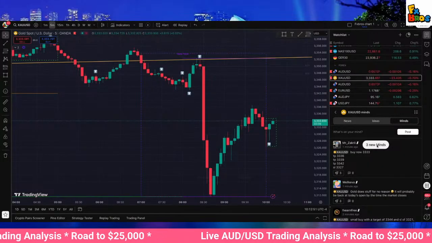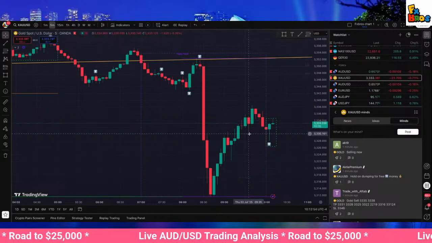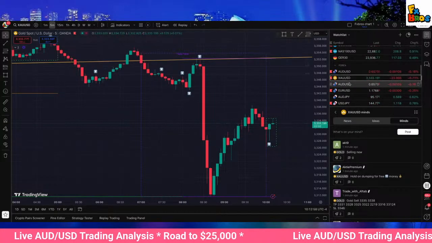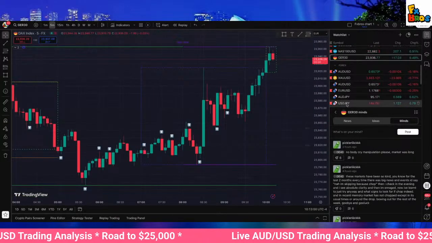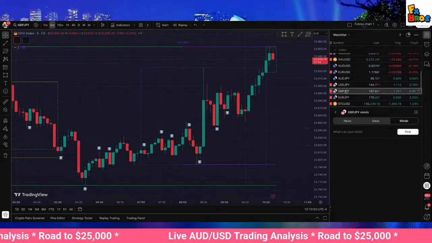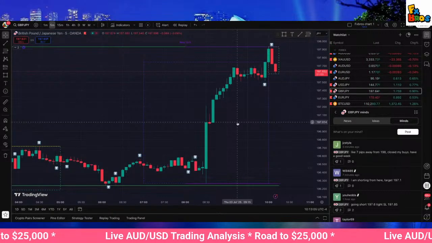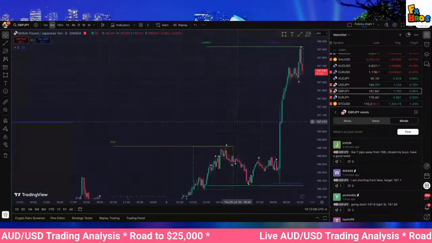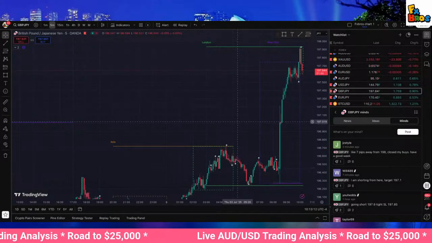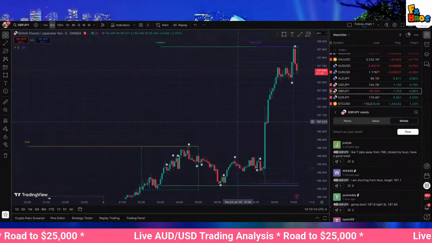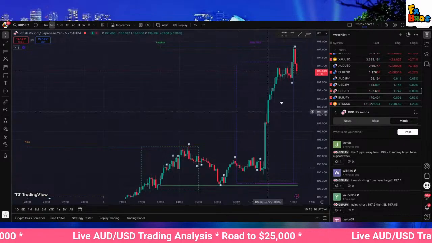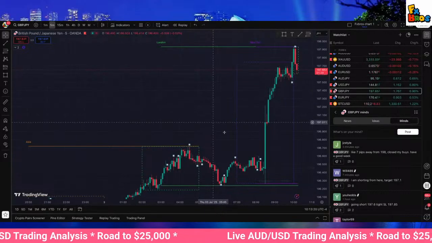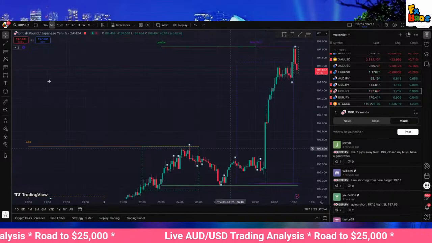The shit looks good. There's no reason for this to be dropping. That's the whole key. For what? It's GJ. Let's see. I'll give you a lot of reasons why it should be dropping. One, it's the London close, so they're getting out of the market. Two, it already ran up on NFP, so it has to retrace somewhere. I was really waiting on that retracement.